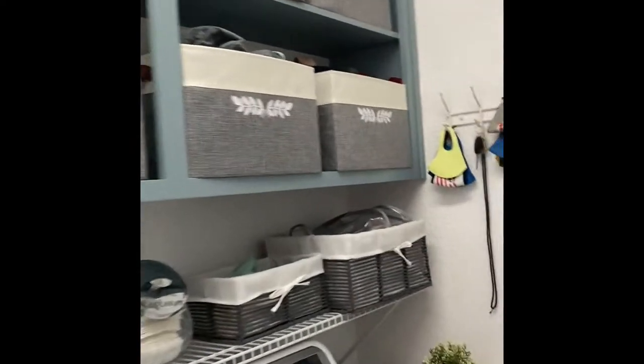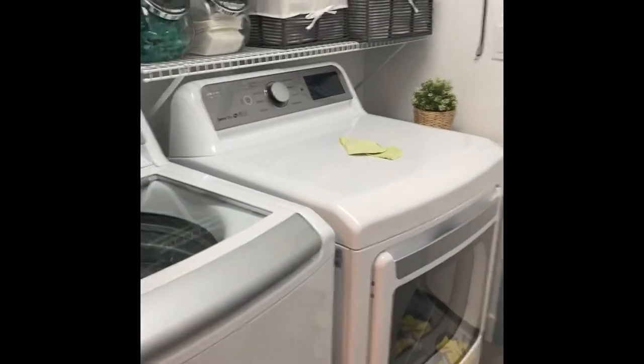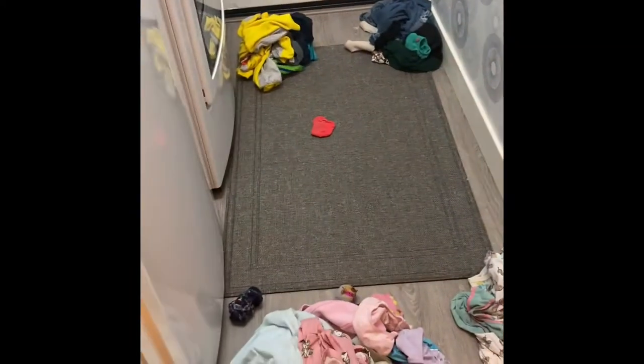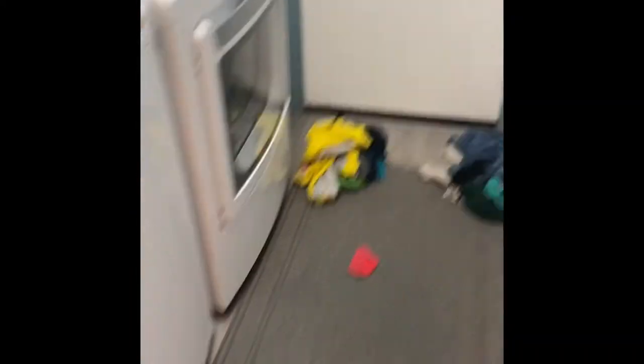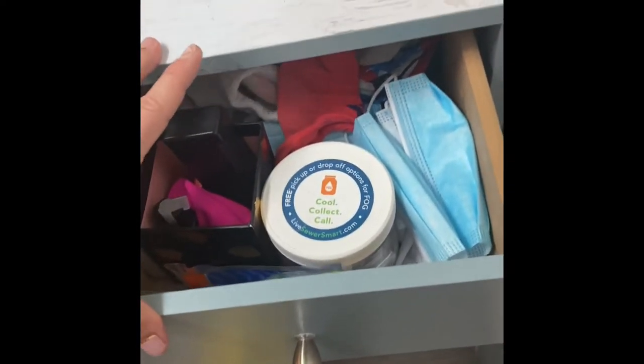Up here I have baskets — each room has a basket. I have my husband's and my basket over here, two top and bottom. Austin has one, Savannah has one, and McKinley has one — or they have two but one column. Here I am after I just did one load of laundry. The load came out, my kids were occupied for a minute, so I sorted into piles: mom and dad's pile, Austin's pile, Savannah's pile, McKinley's pile, and then I have one random solo sock — turns out it's mine, which is ironic. I'll probably find it in a pair of pants later.